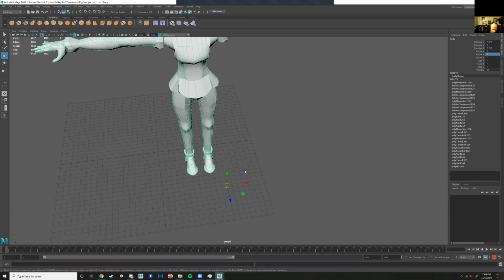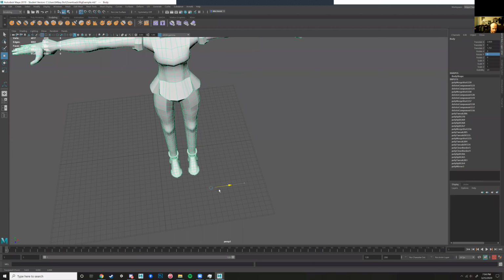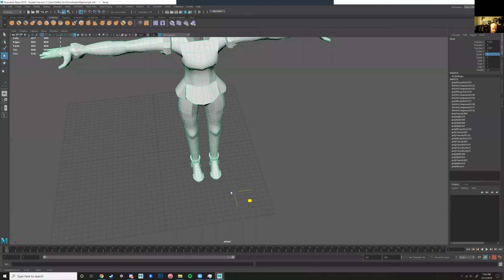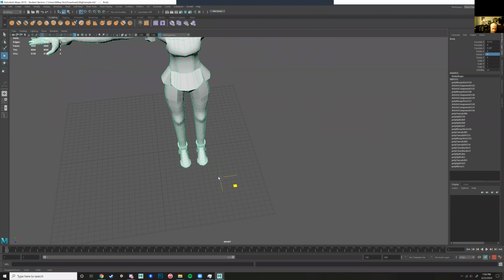And then you also have the snapping tools. Remember, if you hold V, you're in snapping to vertex mode. If you hold X, you're snapping to grid. So now it's going based on that grid. Notice how it's lining up with all those grid marks. You see how it's doing that right there?